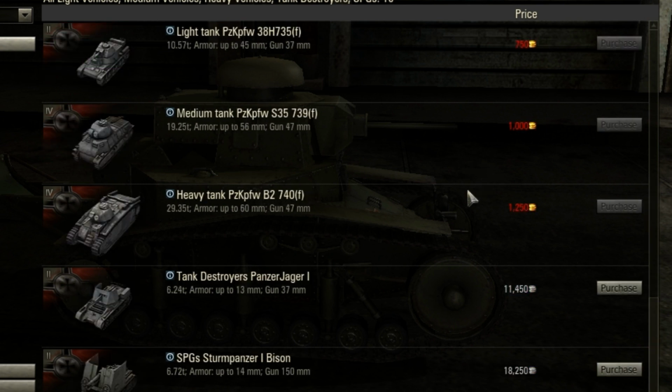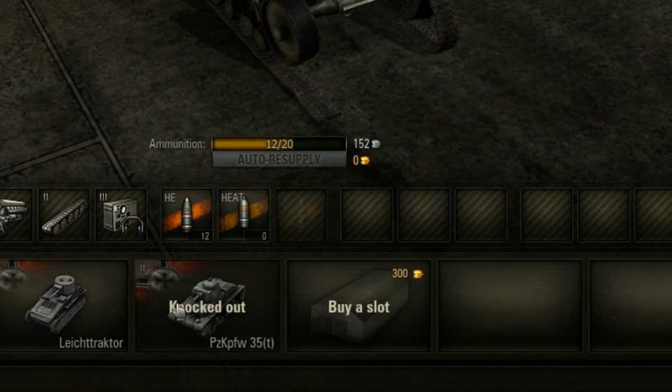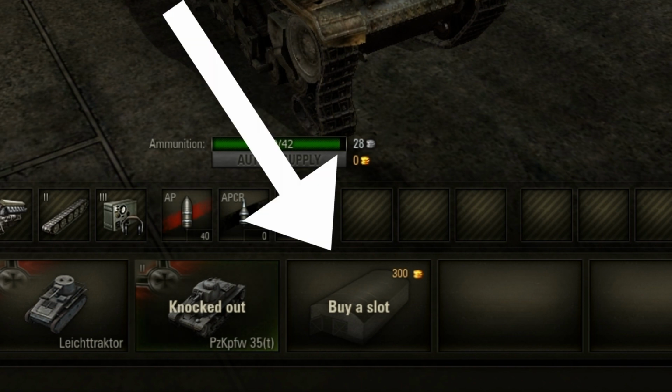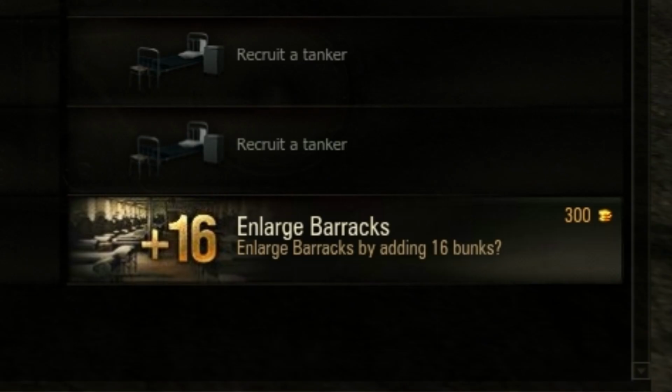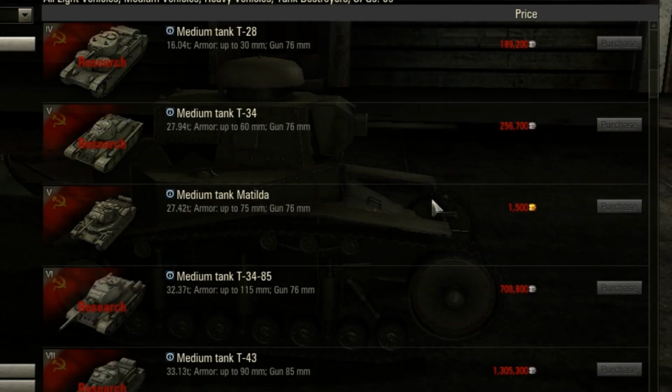Gold coin seems to be a premium. It's something you could use to buy things that you would normally expect to be a premium item in other free-to-play games. For example, an extra slot, or maybe an extra crew member. In some cases, you can actually buy tanks using coin.